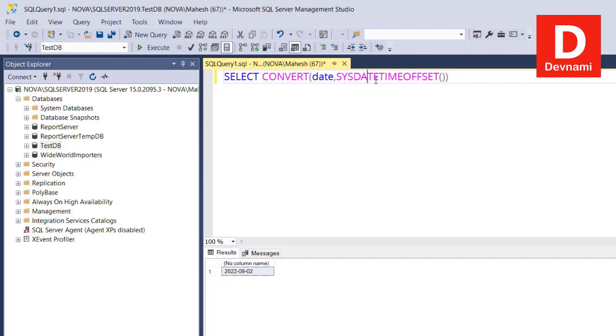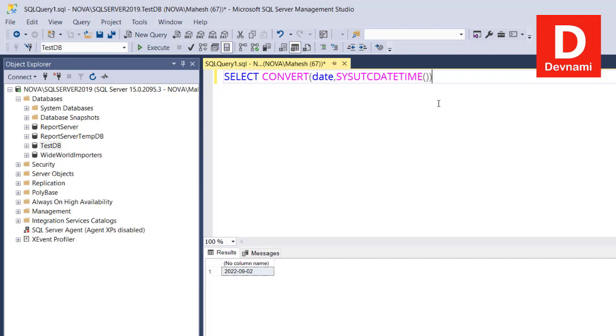Similarly, we can also get UTC date time, so this UTC date time, right? And if I run this, it should give me a similar output, right?